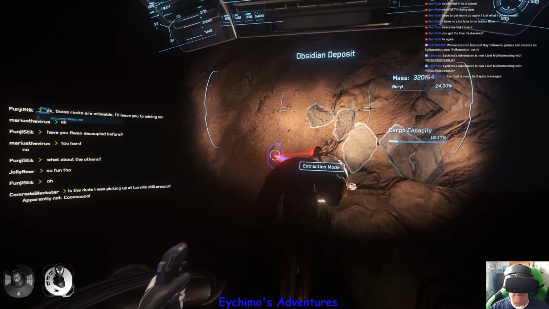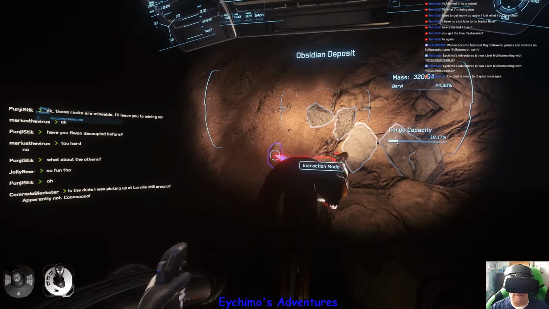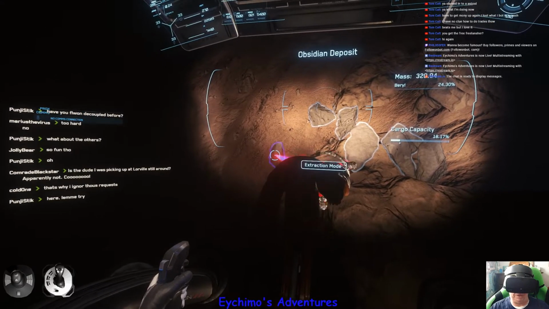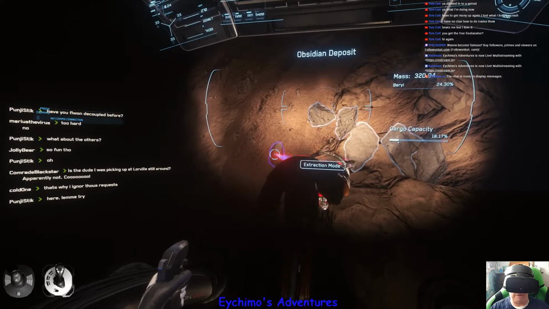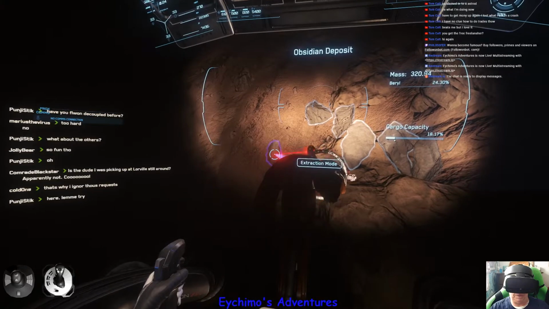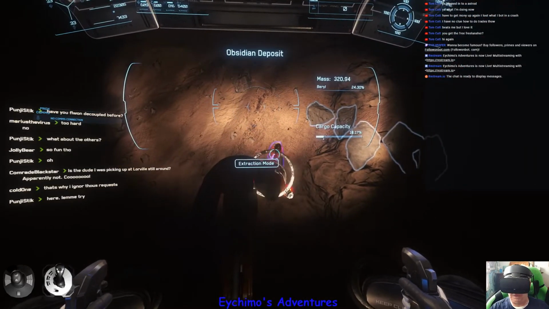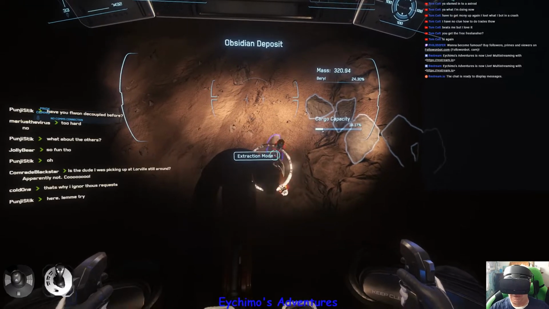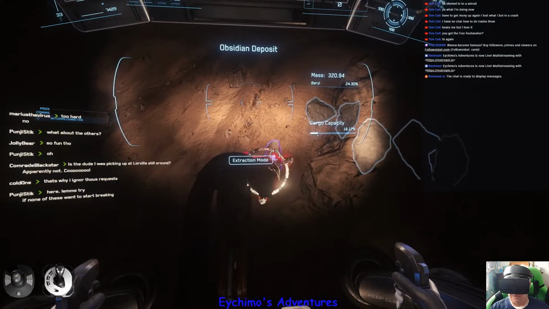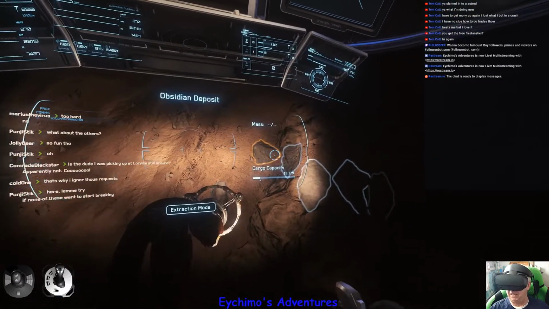Yeah, not bad. With the original mining head that came with this ship, I could not have shattered this. I could not have fractured this rock. Why aren't you pulling in here? I'm not being able to. It's not pulling in the dirt.